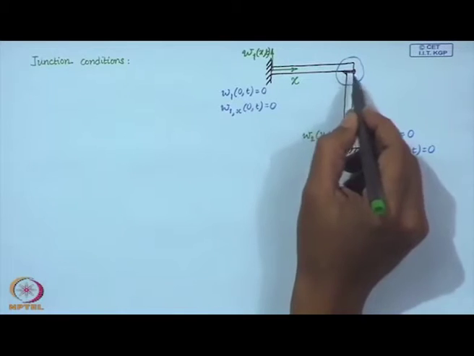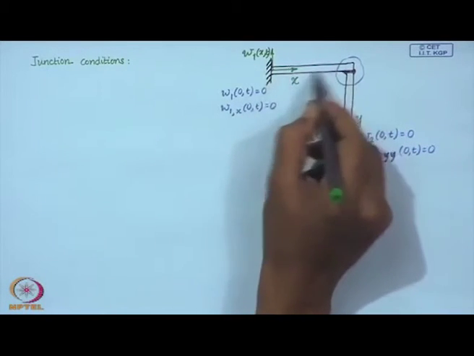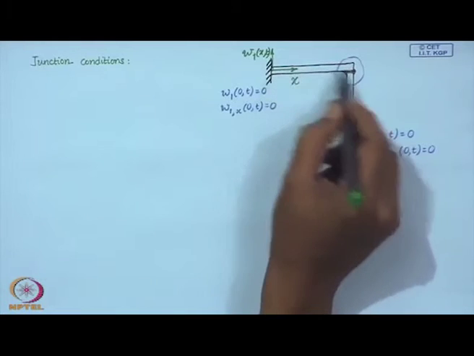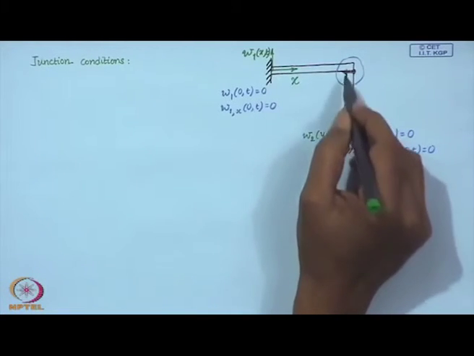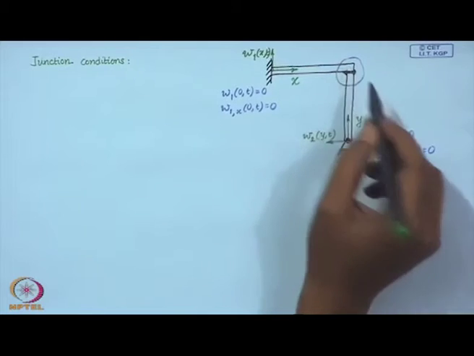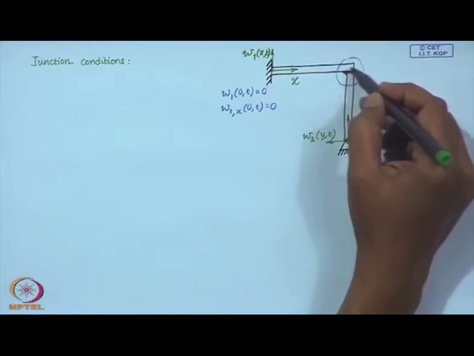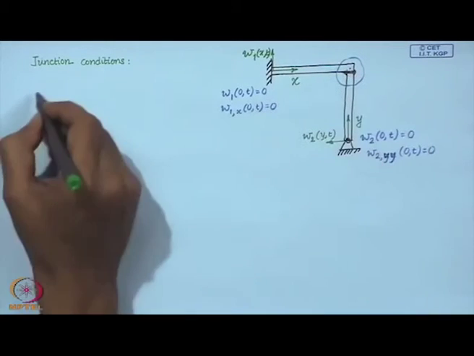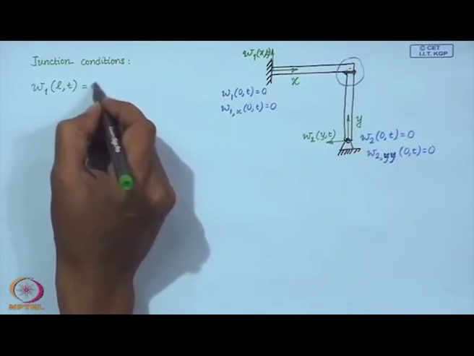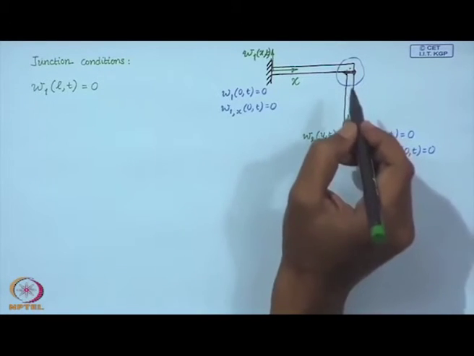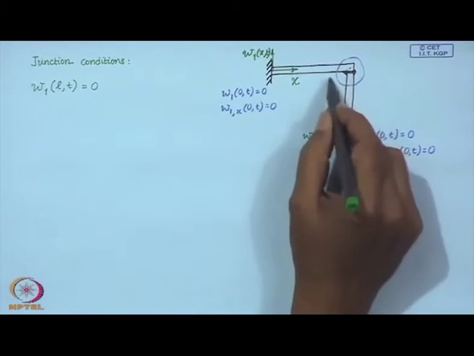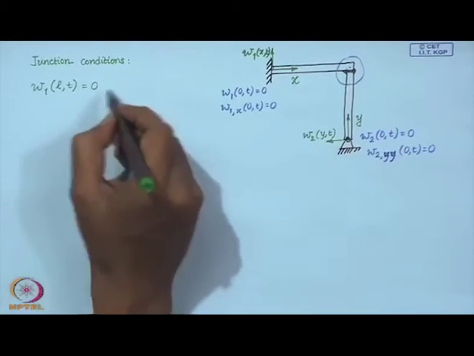So, the first condition, say if we consider this beam, the horizontal beam, then there cannot be any vertical displacement of this beam at this point, assuming that there is no axial displacement, or this beam is actually rigid. So, there is no axial displacement at this point. In that case, this point of the horizontal beam cannot have any displacement. Similarly, by similar reasoning, this vertical beam cannot have any displacement in the horizontal direction.